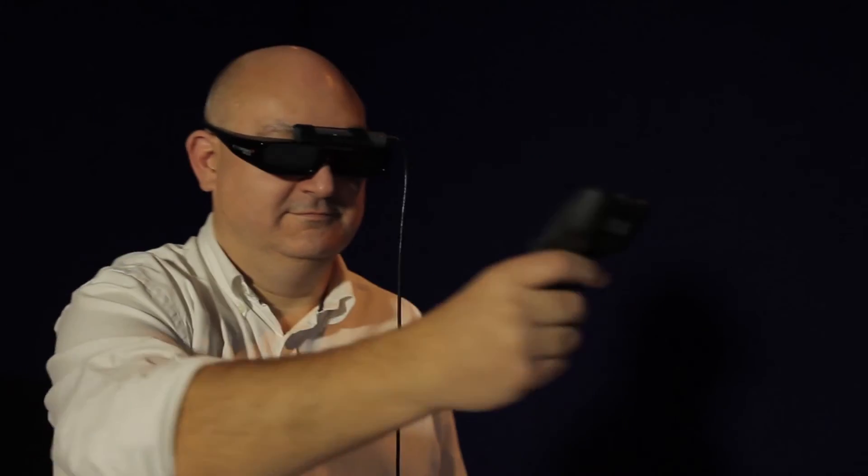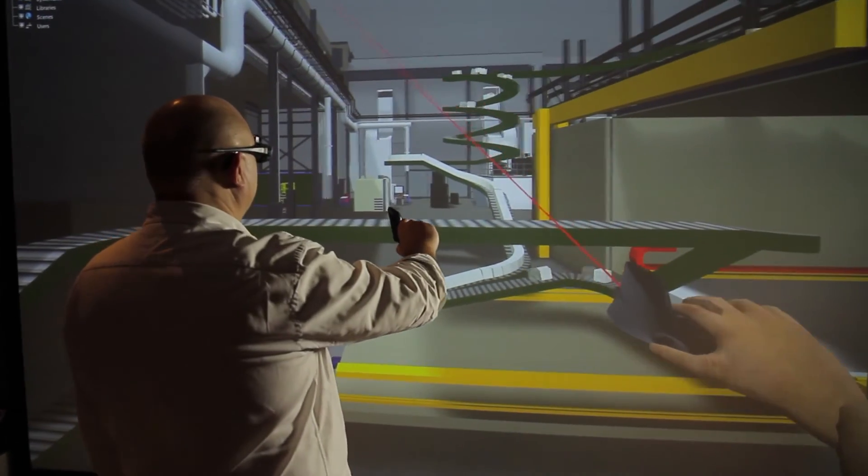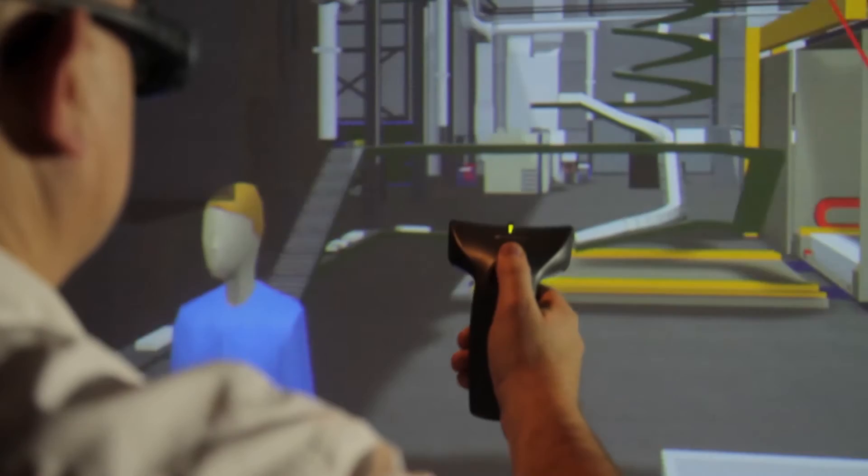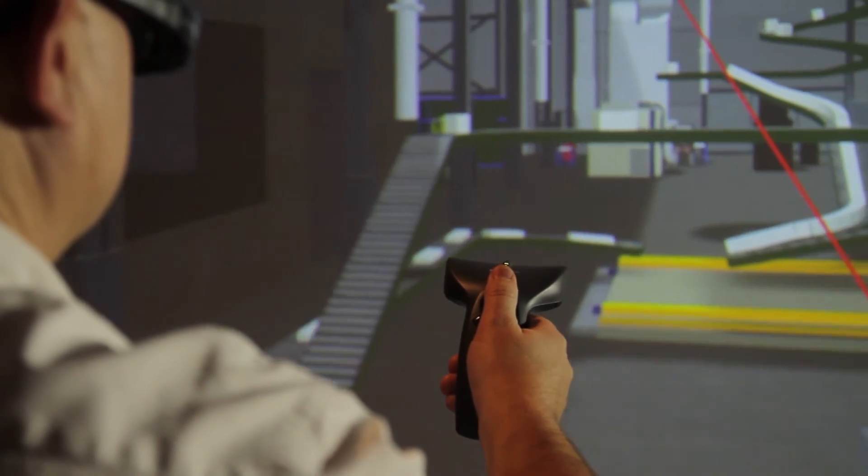When a Witness user has prepared a simulation, the use of VR allows them to get a visual angle on what they've actually prepared. This allows them to communicate with colleagues, explain it to other stakeholders in the business, and the Visionary Render for Witness solution helps them to understand really complex and large data easily.